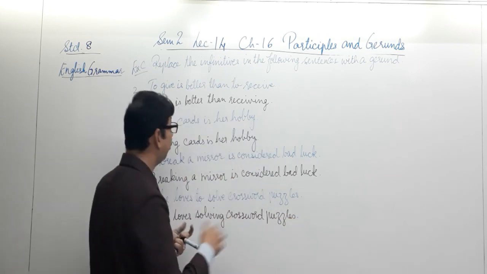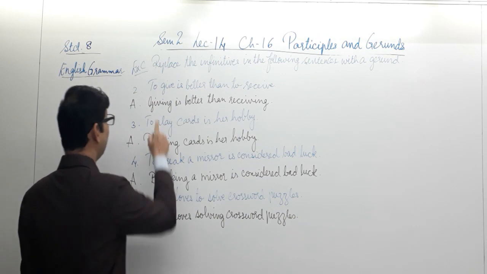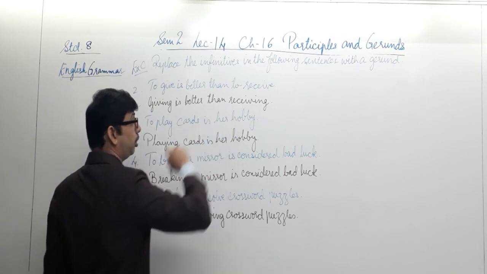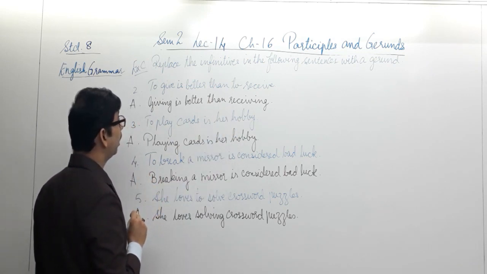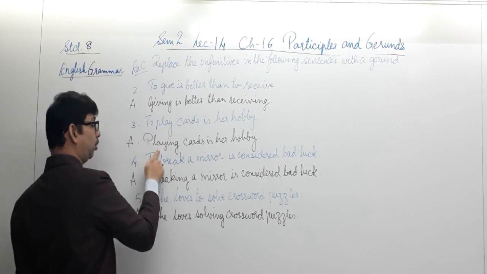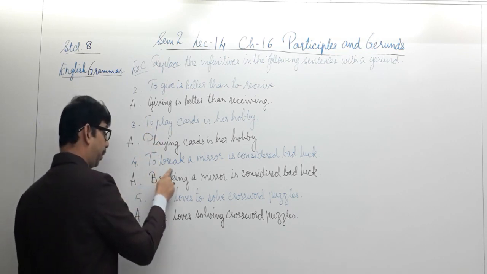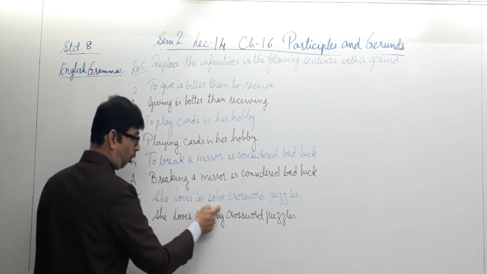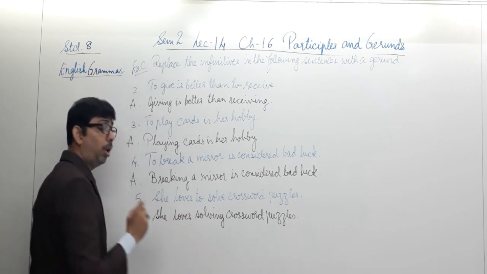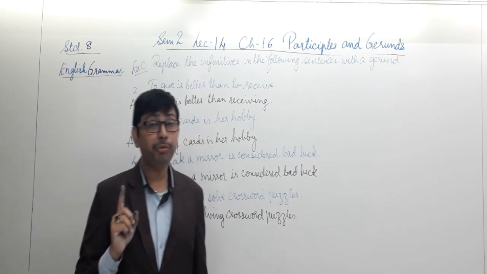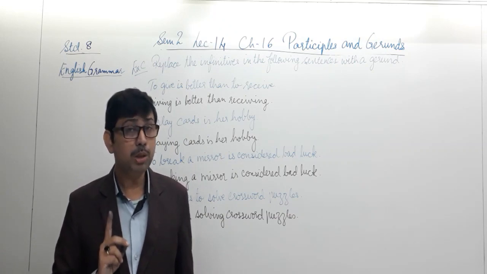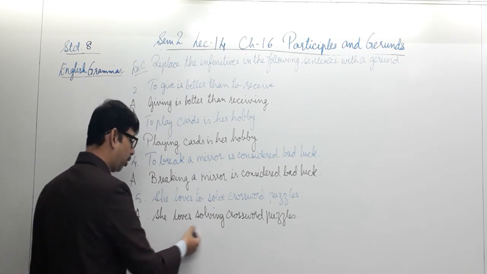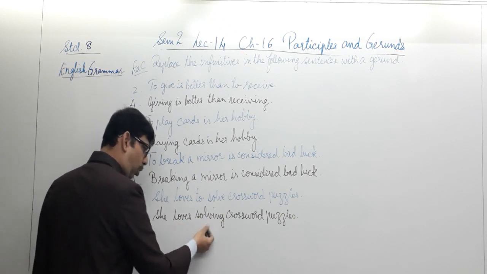Well, if you have observed carefully, in all these sentences we find that the gerund was used as a subject, in the functionality of the subject. Receiving was used as the complement of the verb. Then we have used playing again as a subject, and breaking as a subject. But in the fifth sentence, she loves to solve crossword puzzles, we have not used the word solving as a subject of the sentence. It is being used as the object of the verb. Remember we learned about it, object of the verb love. She loves solving crossword puzzles.